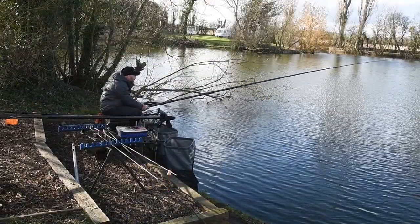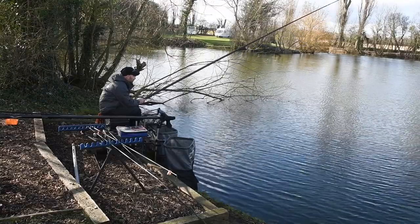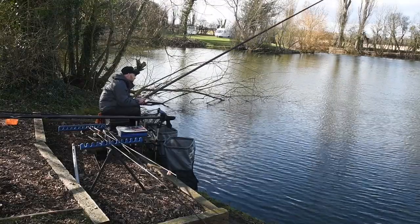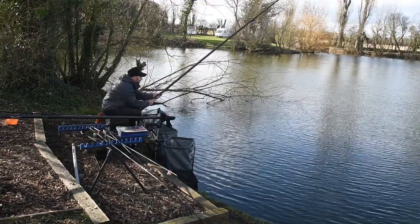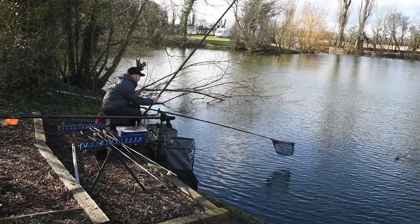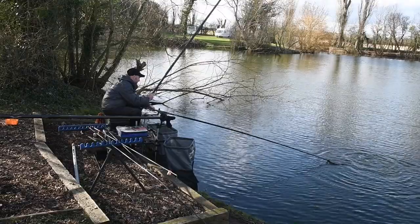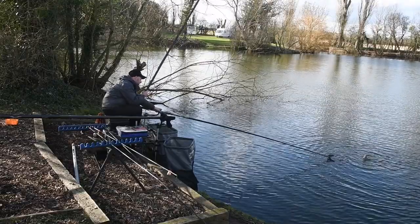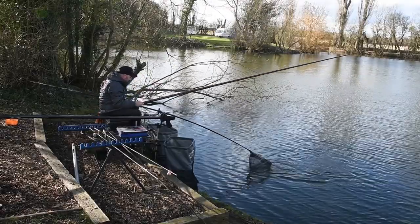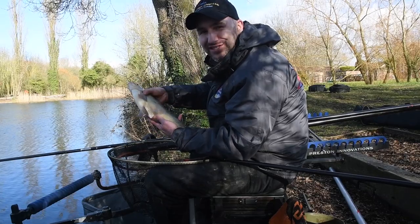Well, that didn't take long! I've just gone in on that negative line at one o'clock — must have had a softball of groundbait in there. I've got double red maggot on the hook. In 15 foot of water, I'm drawing back a big skimmer. Come on! There we go, lovely. Look at that — a beautiful springtime skimmer bream. Give my groundbait tips a try and you can catch fish like this too.